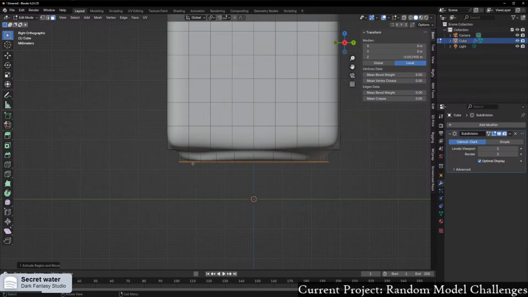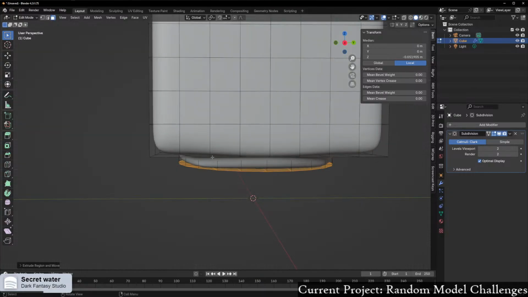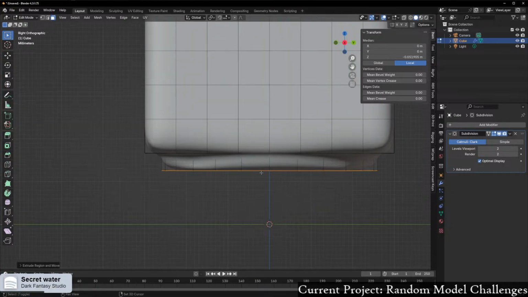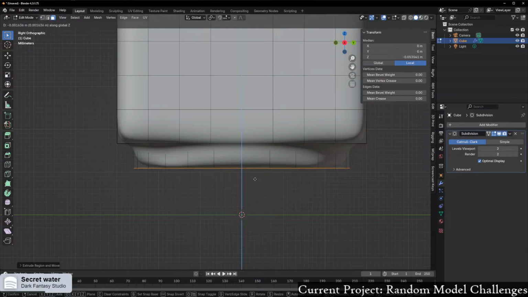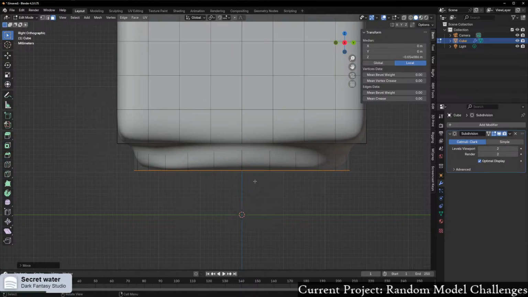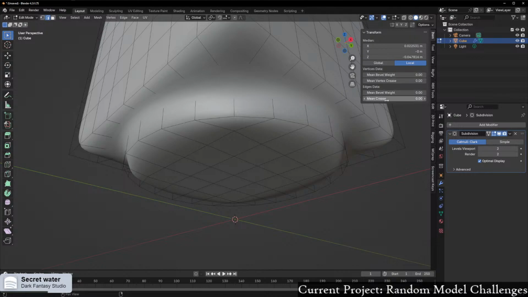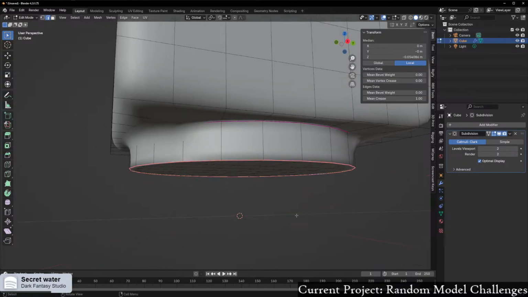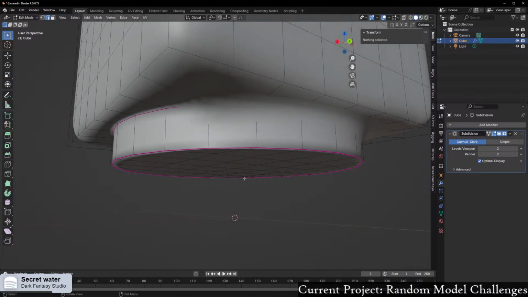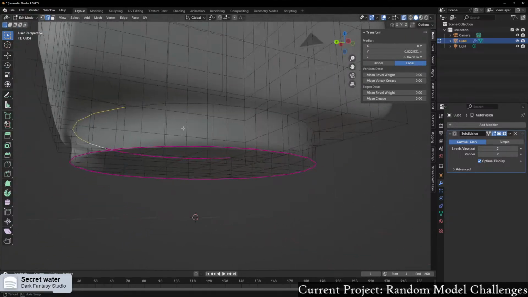I mean, nothing wrong with that. And this one, I probably need to crease both edges on this. Ah, got all these ones as well.